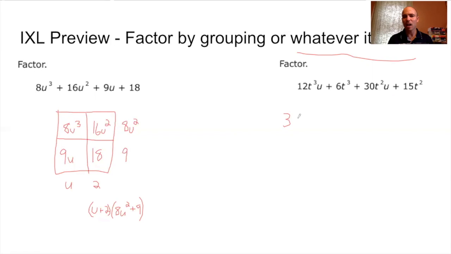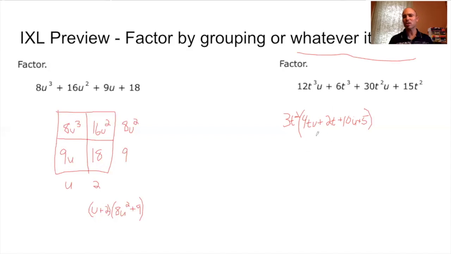T's, every single one of them I could factor out at least a t squared, right? U, okay, using some of them, u's not in all of them. But what I just did there by factoring out that 3t squared, now I've got something that will be easier to work with. Not necessarily easy, but a heck of a lot easier than what I had before. So 10u, okay, and then here we've got 5. Just 5.